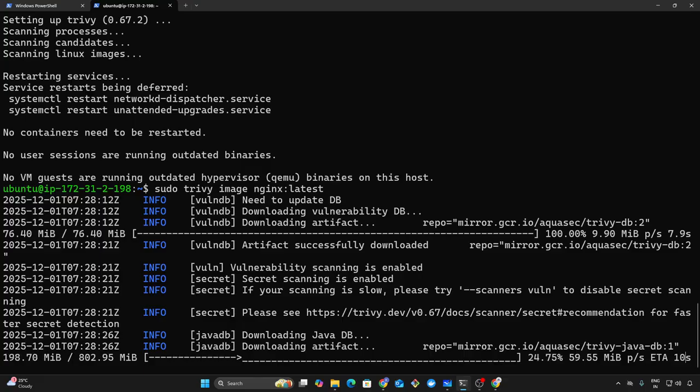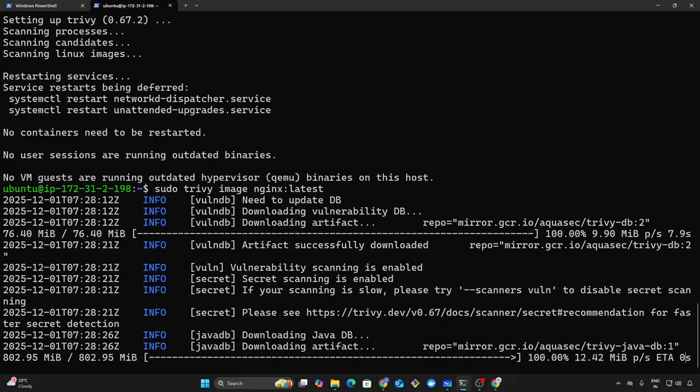Even if you are creating your own image, you can use Trivy to scan that image, just to ensure that it has no vulnerabilities. If you see any critical or high vulnerability, then don't deploy it. It's not good practice, and it is risky.